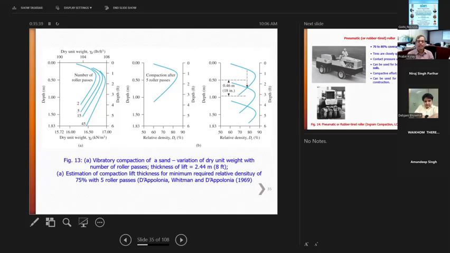Here in this case, you see the vibratory compaction for sand, and you see the first graph in A, number of roller passes. So it's 1 time, 5 times, 15 times, 45 times. You see how the density is increased or decreased. You see the density on the top scale, in pounds per cubic foot or kilonewton per meter cube.